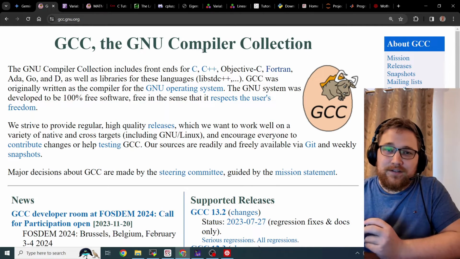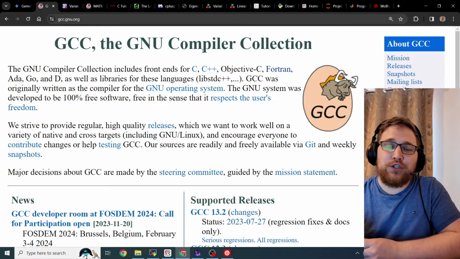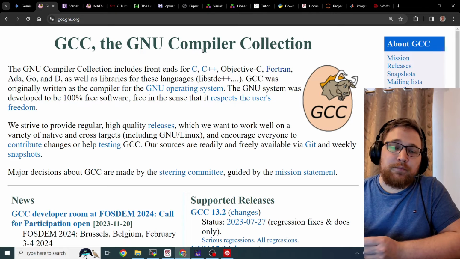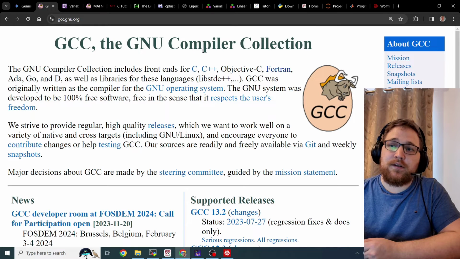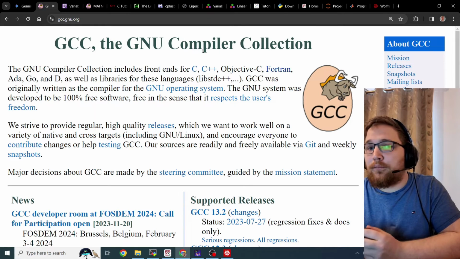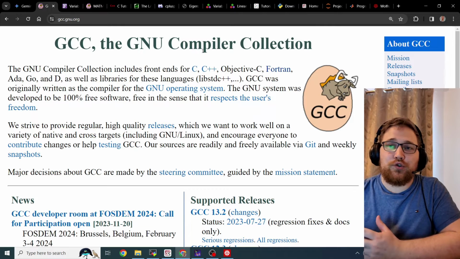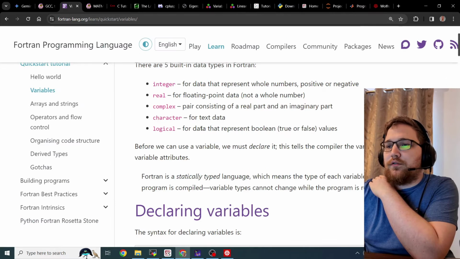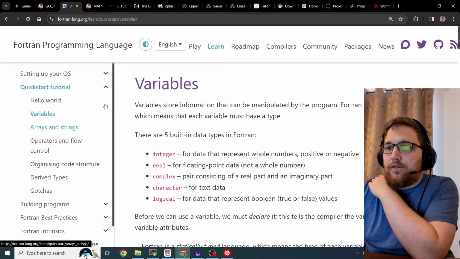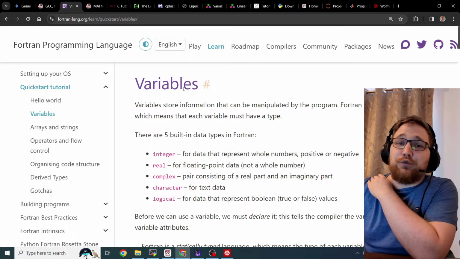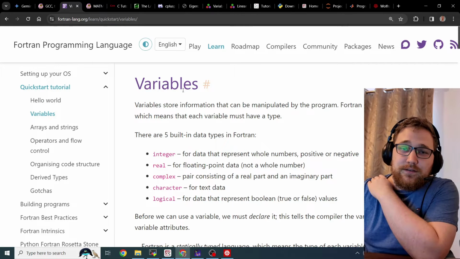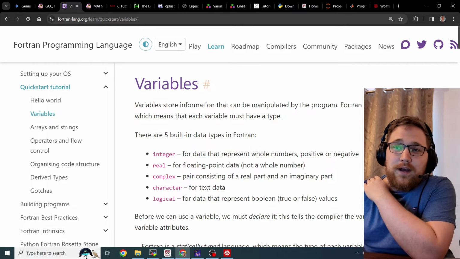The price for this is that you have to do things like strong typing. There's not going to be as high a level of abstraction out of the box, and you're going to have to worry about a lot more things like garbage collection, making sure that you take care of memory. Let's jump into Fortran first. Fortran, very old. I think the first time it was compiled was 1958. But it's also new in the sense that it's still getting stable releases, as of, I guess, 3 months ago was the most recent stable release.